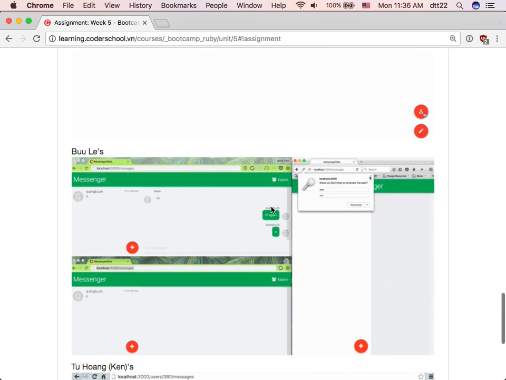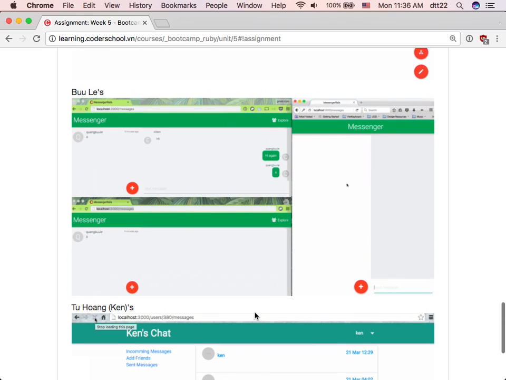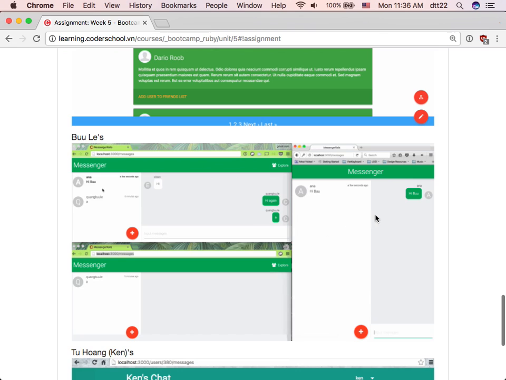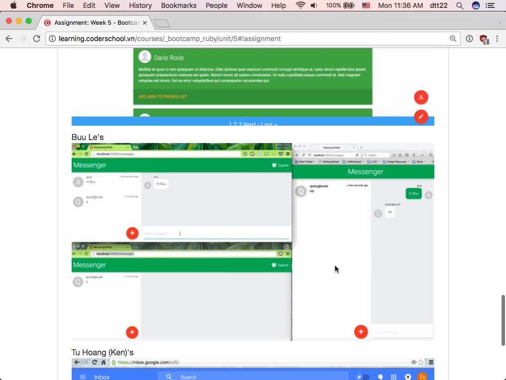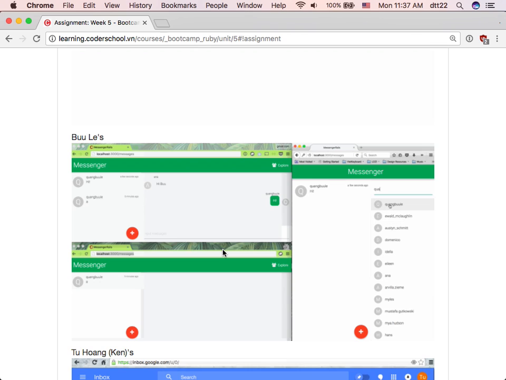In fact, these are past submissions from previous classes. This guy wrote an app that allows you to send messages between 3 different people and then they all display dynamically. So this is a bit advanced. This is like ABC. This is a group chat feature, with all this autocomplete stuff.